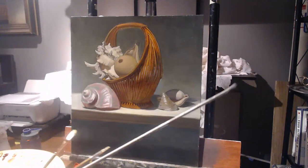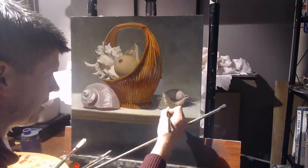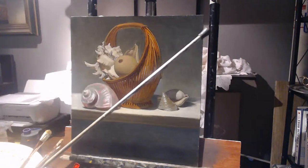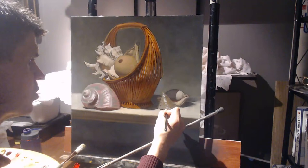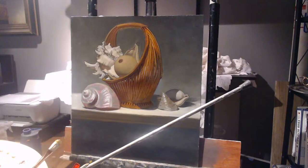If you get an impasto in the wrong spot, it's not like you can't fix it. It's just sometimes that texture of the paint can read in the raking light. Like say you got a gallery light and you painted over a texture note, it can catch light and look a little funny. And I don't like that. So I try to avoid putting impasto in the wrong spot. There is a pattern of the thickness of the paint, and that can cast shadow when it's really thick.